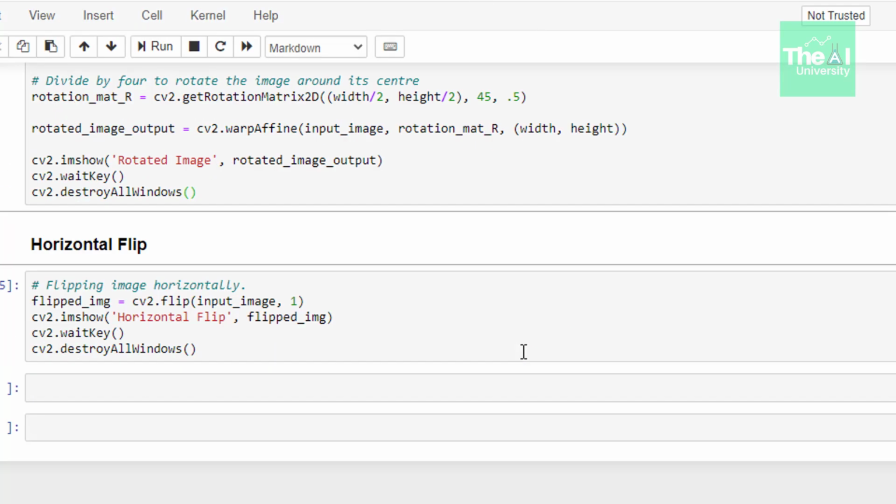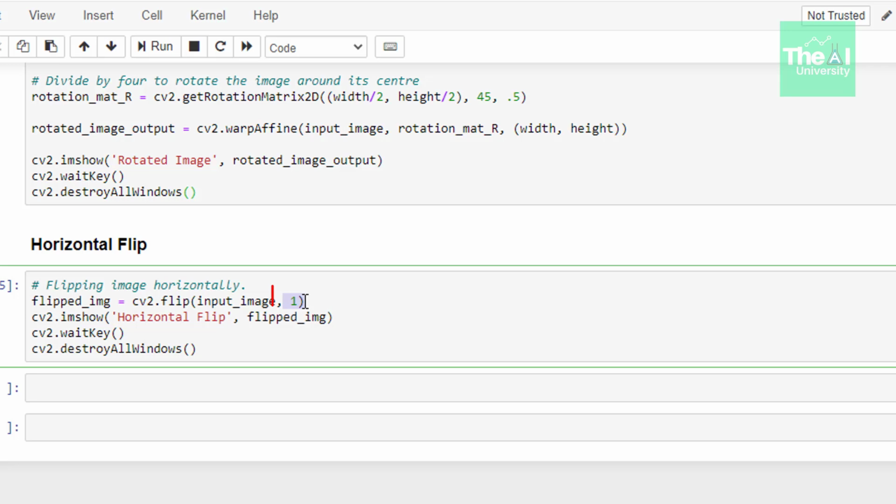Now we can also flip the image horizontally or vertically, as if it's a mirror image of the original image. We can use OpenCV's flip function to flip an image. This function takes two arguments. Number one is the input image we want to flip. And number two is the coordinate axis around which we want to do this image flip. This coordinate axis is either the x-axis or the y-axis. If you want to flip it vertically, then mention this parameter as 0, which is this parameter. And if you want to flip it horizontally, then mention this parameter value as 1, which is already mentioned here.